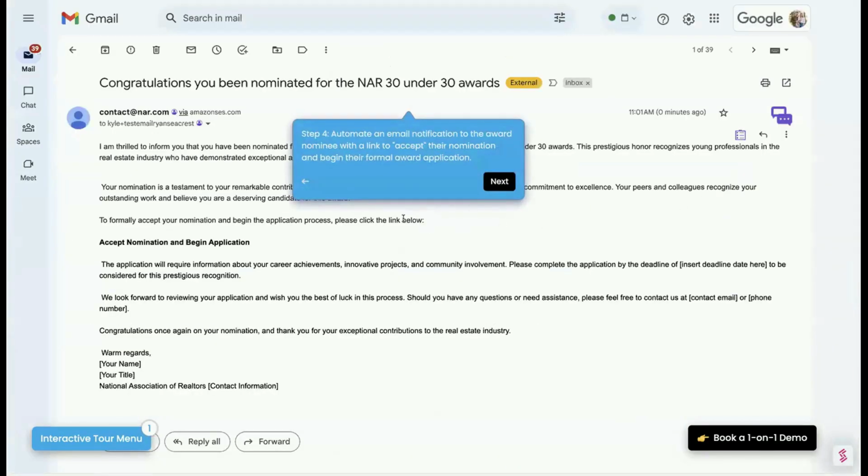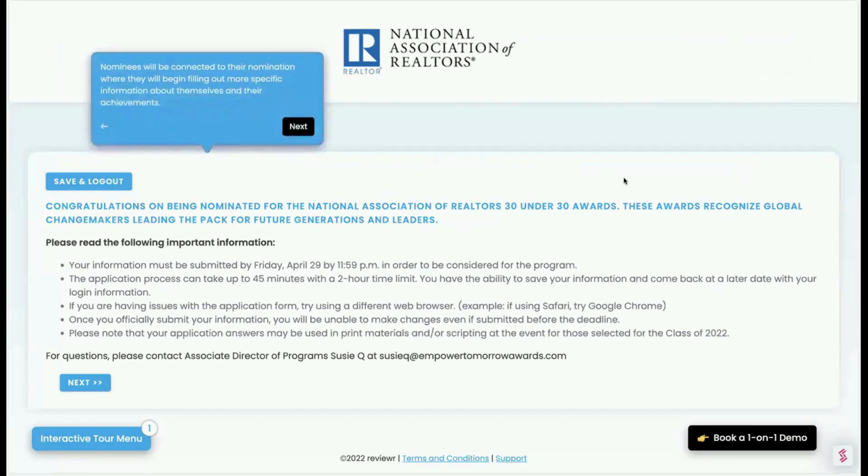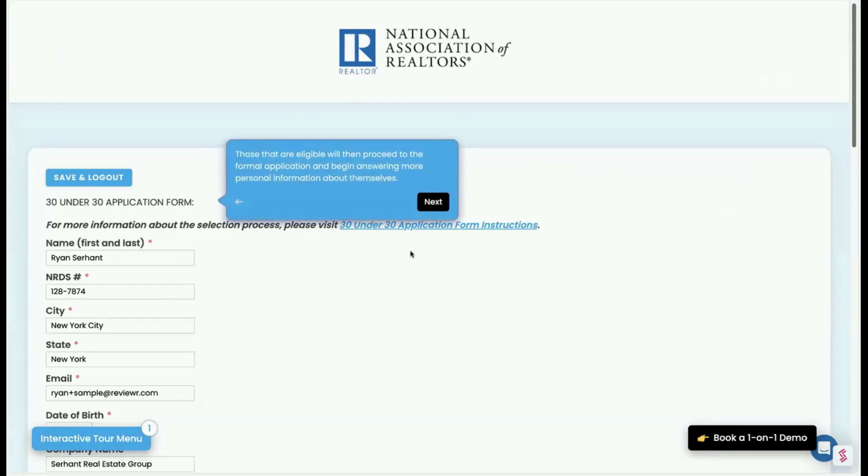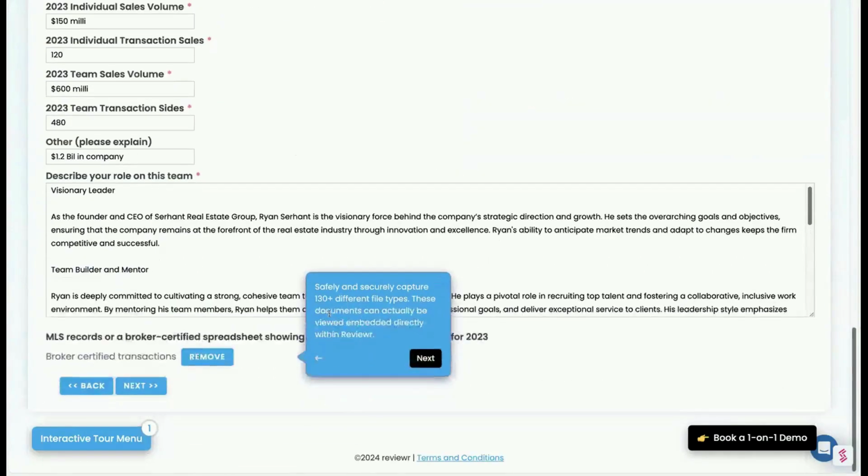And then your nominee is going to get an invite email. So they'll be invited into the event and then they'll click on it, open a little bit of description on that first page. And then this is an example of the eligibility check. So the two eligibility questions for this event is they have to turn 30 before May 31st of 2024, and they are not allowed to apply for 30 under 30 before. So if either of these were answered incorrectly, they would be taken to an ineligible page and kicked out of the form. If they are eligible, then they get to continue through the form and fill out to the best of their ability. So this is going to save from their account creation, all of that information.